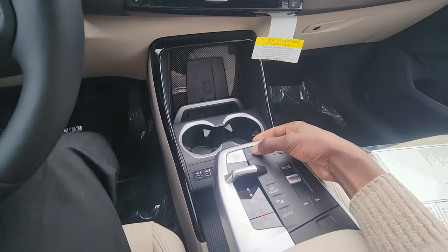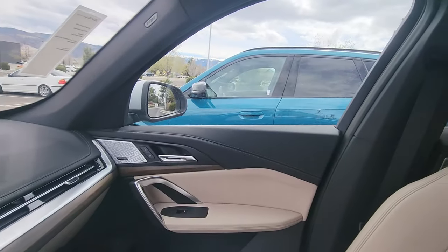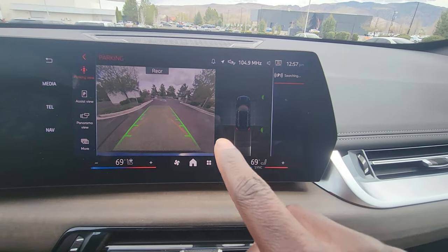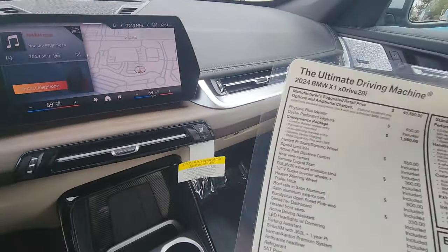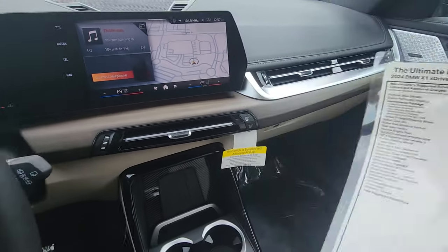This car is not optioned with park itself, so I'll hit the park distance control there and it just gives me the rear camera. The one next to me gives us the all-around view of the car. So this car here, you could see all around it. On the other one, because the other one parks itself. This is missing the, what is it called? Park Assist Professional. Park Assist package.